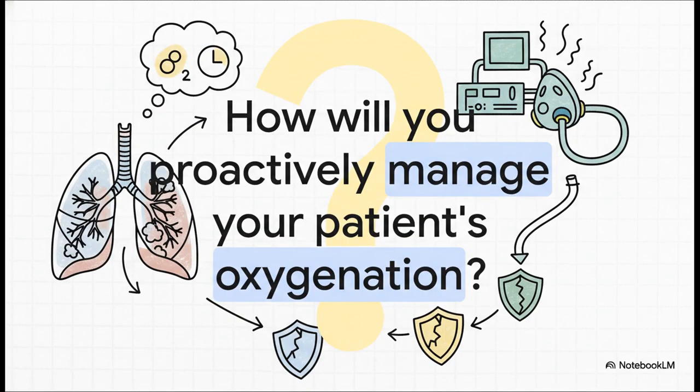And that leaves us with one final, really important question for you to think about. This stuff isn't just abstract theory for an exam, right? Now that you know exactly how we mess with the lung's natural defenses, how is that going to change how you proactively manage your very next patient's oxygenation?